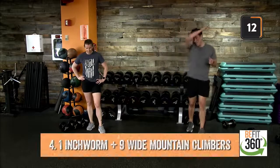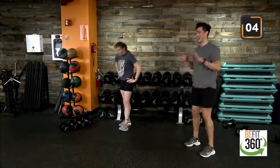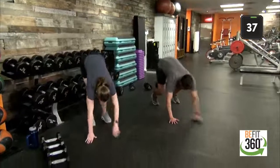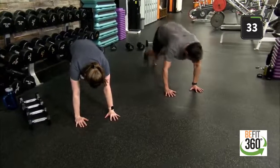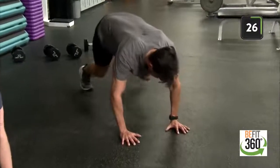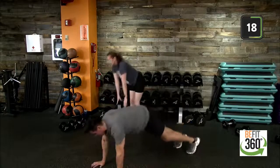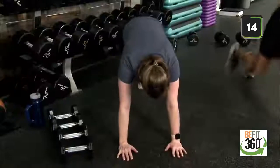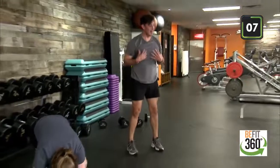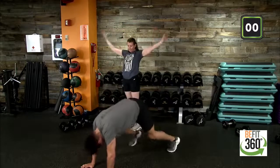Last and final movement. Eight seconds — find the back of your space. One inchworm, nine wide. Remember, nine is our special rep count for episode 99. Touching our toes, out into high plank position, attacking that core, forcing us to balance and stabilize. Nice flat back, hips up. Retracting back. A little more effort and energy — back into that high plank. Last 15, touching our toes, coming back up. Out in five seconds — finishing it all the way. Last round, best round, last set, best set — and done!